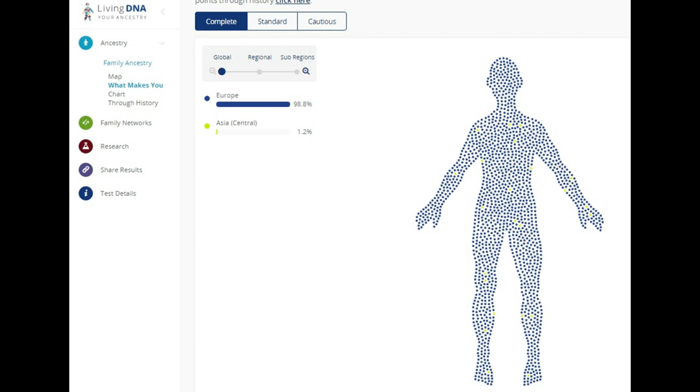They've also got this thing here where you can see how much of your DNA is what. All the blue dots are European, and then there are little greeny dots all over me. So I'm about 3%, maybe 1 to 2%. I don't know what percentage of me is not British. Some percent. But you look at the British Isles, and that's made of lots of different people that came into it. It's not a homogenous thing, really.